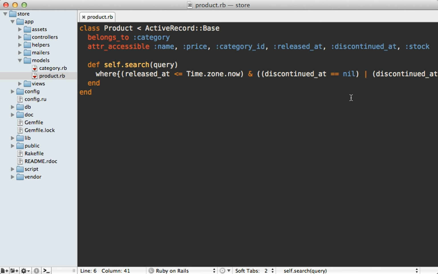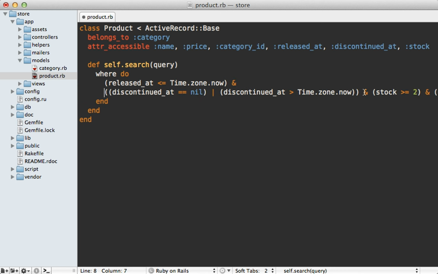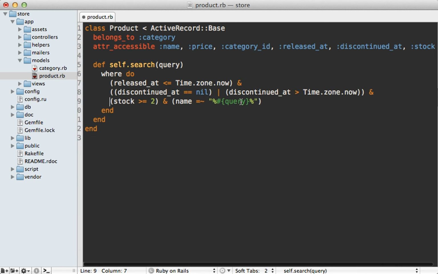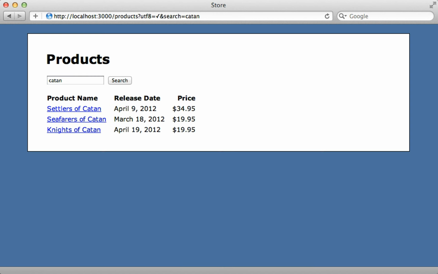Now I think it's arguable whether it's really any cleaner than SQL, but one thing I really do like about this is that the values are inline directly in the query instead of being all at the end of this where clause. Also, keep in mind this is just Ruby code we're dealing with here, so we could just expand the block if we wanted to and split this up into multiple lines, maybe clarify things a little bit like that. We could also use variables and then merge them all at the end if we wanted to. So now we can see if that Squeel query works properly by performing a search, and we get the exact same results. Looks like it works.